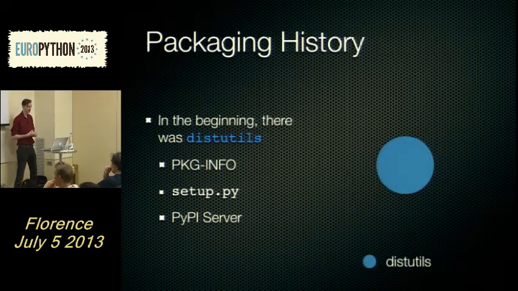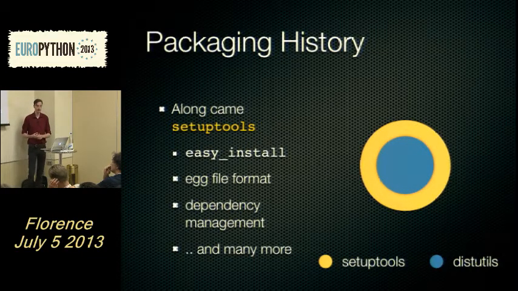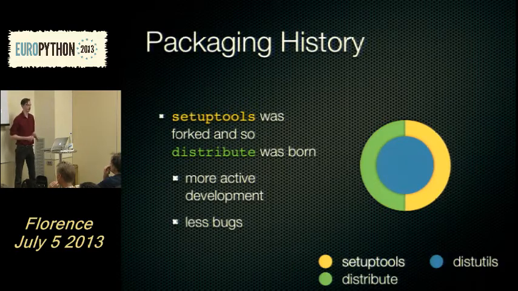So to explain a little bit about the architecture of packaging, I'll give a very short and very simplified history of Python packaging. So in the beginning, there was man, and man gave us package info and distutils and setup.py and all those things. Then man became a spacefaring race. We got setuptools, which gave us easy_install and the egg file format, some good dependency management. And man ran into the green-blooded Vulcans.